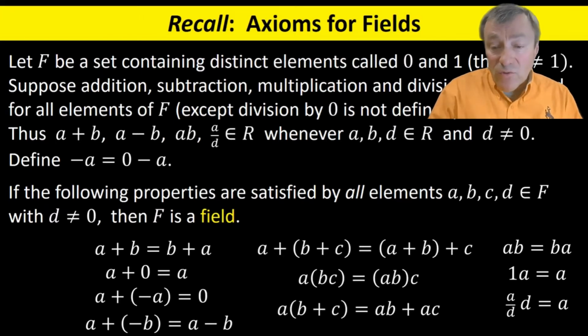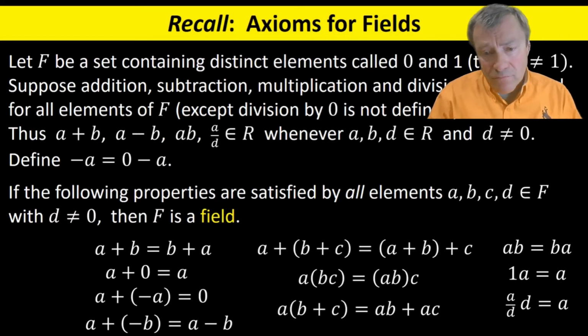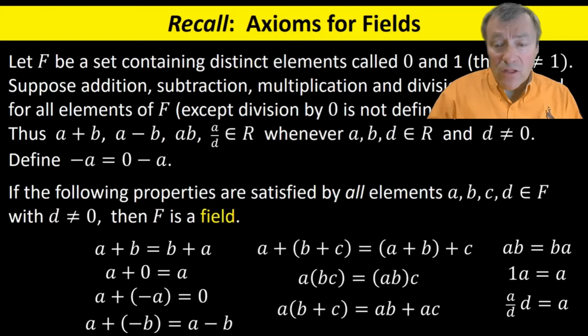So we'll start with the axioms for a field. And you've seen these before, early in the course. These axioms are for all of field theory. Now, they don't go as far as we need to describe exactly what the real numbers are, but it's a start. They don't answer every question about the real numbers, which means we need to add additional axioms to this list.